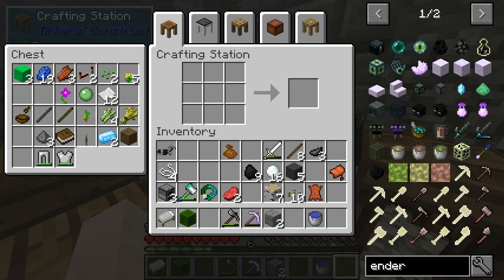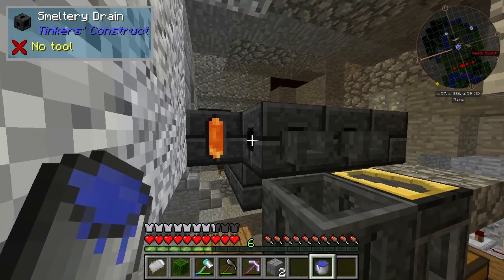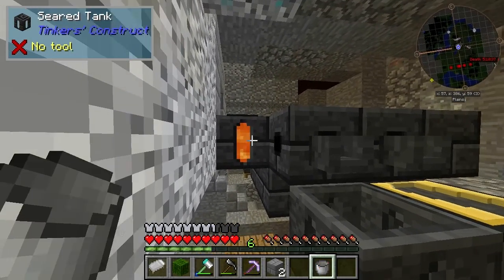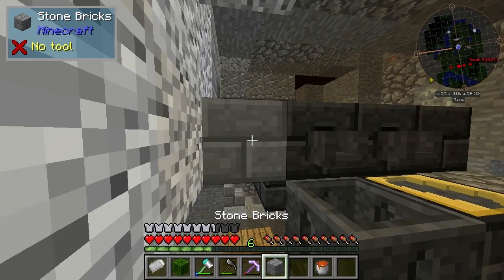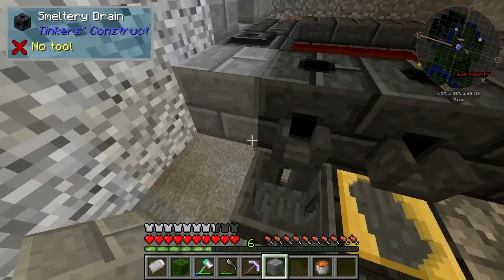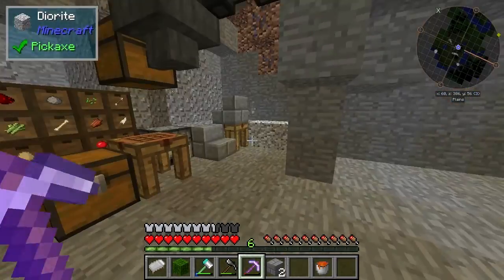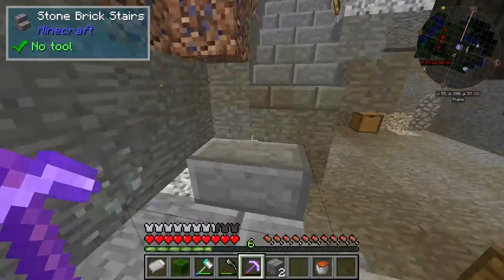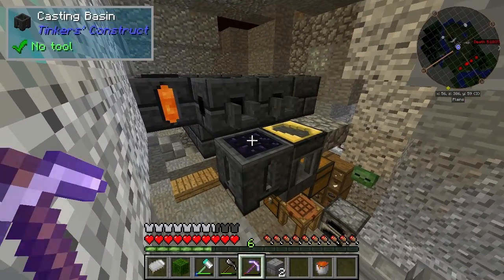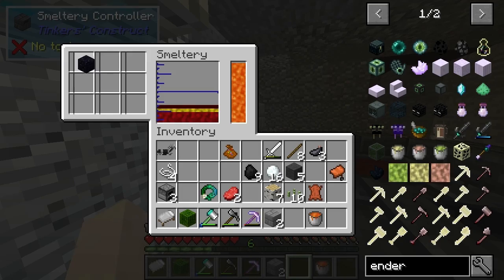So yeah, I do have a little bit of stuff. Let's find a drain and get some obsidian. Maybe might be a good idea. Just grab that. I can't believe I don't even have a pickaxe yet. That really is terrible. Actually, I don't need to do this tonight. I want to just get... This is going to take forever to burn, isn't it?